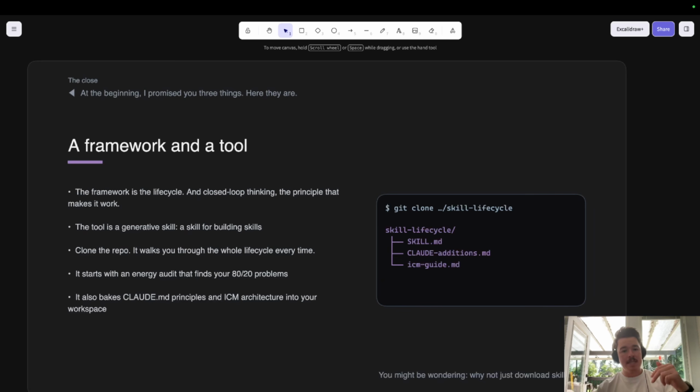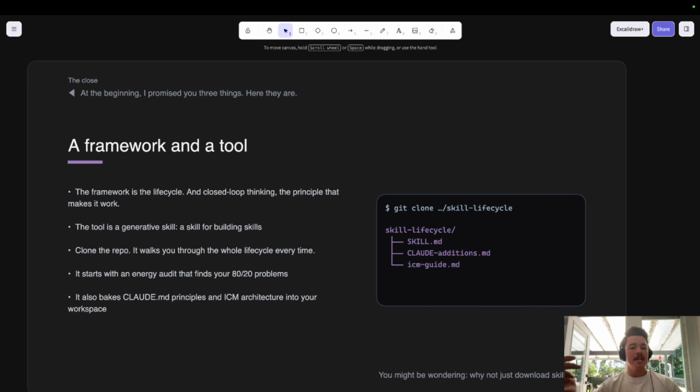So go down into the description, clone the repo. It's going to walk you through the entire lifecycle audit, but it's going to start a little unconventionally because it is going to audit what you spend a lot of your time doing, things that take a lot of energy and time, and evaluate the value that they drive inside the business.